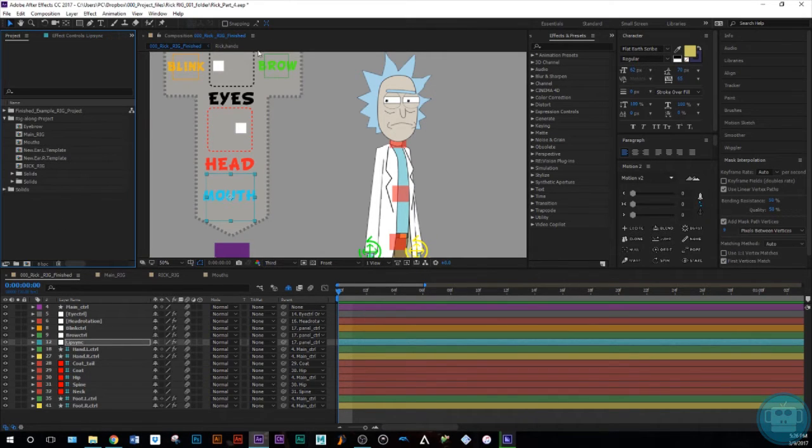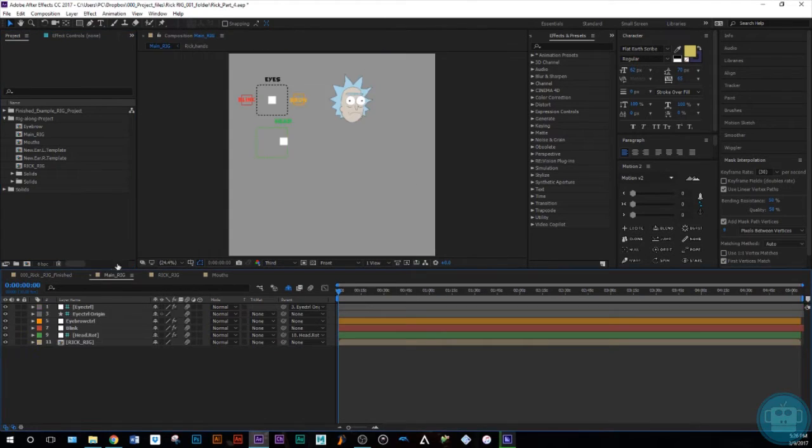Alright, so if you've downloaded the project file, and if you open up Rig Part 3, you should be able to have this exact same composition. So, if you go over here on the drop-down menu and you go Rig Along Project, right? And you open up Main Rig, you should have this. Alright, so you should have this exact same composition and you should be able to follow along basically. Alright, so let's just dig right in.